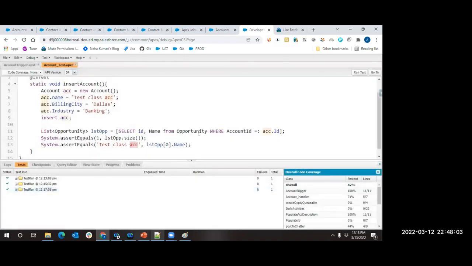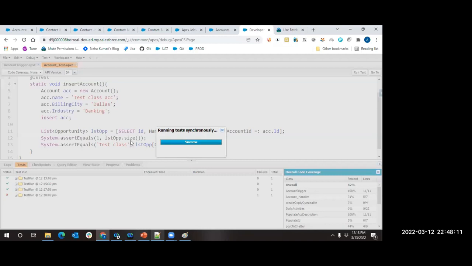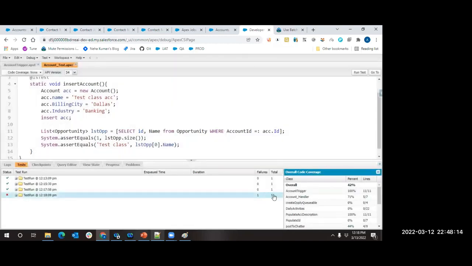Now what I will do is I will say that I'm expecting something like this to happen, and if I do something like this, when I click on run test, everything went fine, but still my scenario failed. If you see, one out of one failed. Why? Because the name is not this, but you're expecting something like this. The actual result is conflicting with the expected result, due to which I cannot allow this to be passed. So make sure that you are writing your test data in a proper way. If you feel that there is some issue with your test data, or if you feel that the logic has to be written in a proper way, then go and correct your logic. This is how you have to test your Apex logic, whatever you are trying to write.